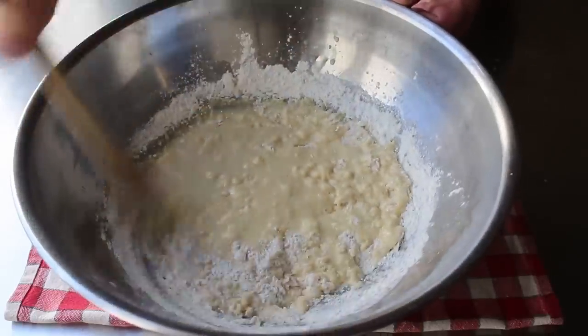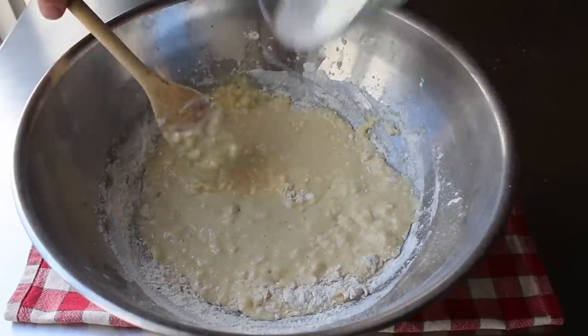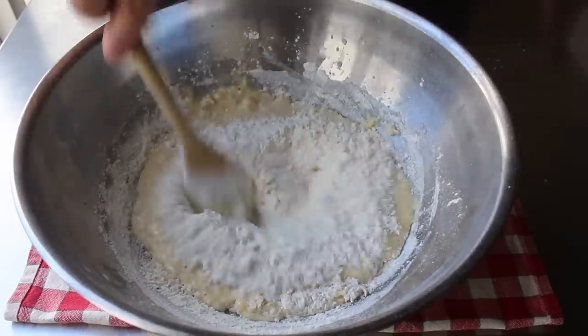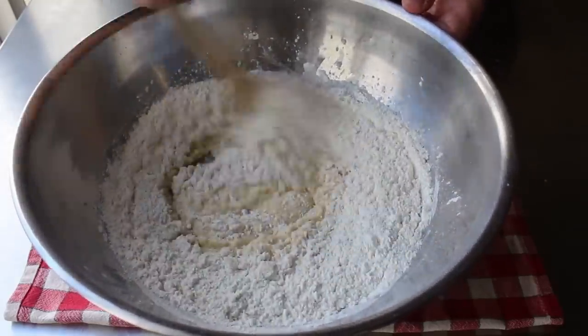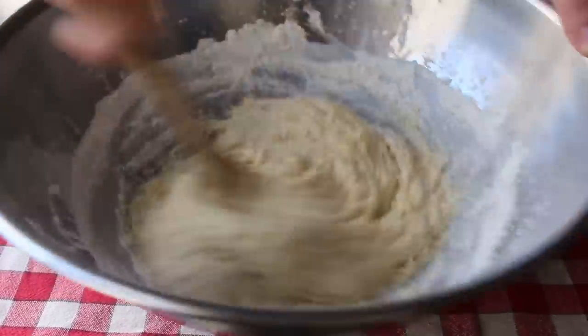So I dumped some in and gave it a stir. And after just a few moments, I could tell it was still super wet. So I went ahead and added in the rest. And continued stirring until it was almost all incorporated. At which point I stopped and added the last ingredient, which is going to be some salt.